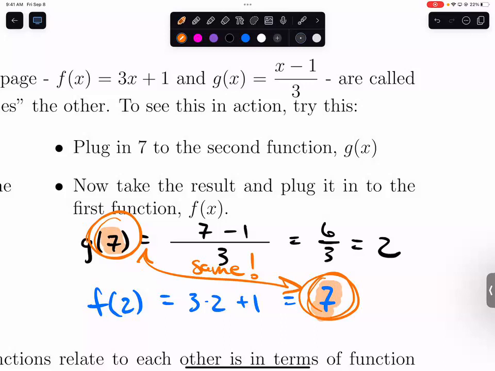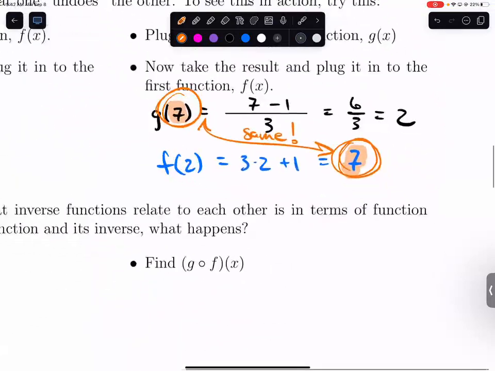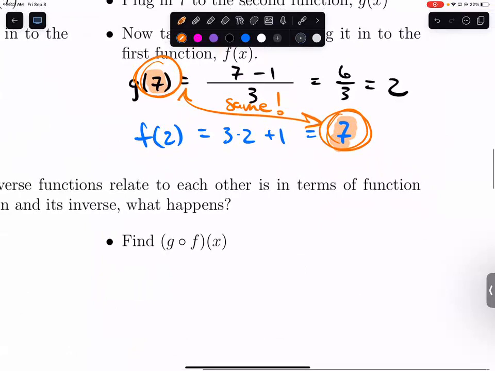So is this definitive? Like, we know now for sure these things are inverses? We've got a whole bunch of evidence stacking up, right? We found it in the first place by reversing steps in order. We graphed and looked at the symmetry. Now I've plugged in a point. I don't necessarily know, though, that just because it works for 7, that doesn't mean it works for 19, right? So how could we be a little bit more definitive? Well, what if I do that same thing, only instead of using 7, so that I'm sure it's not just something that happened once, I use just some arbitrary symbol, right?